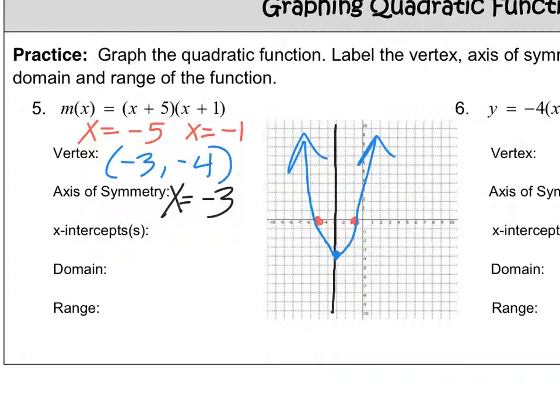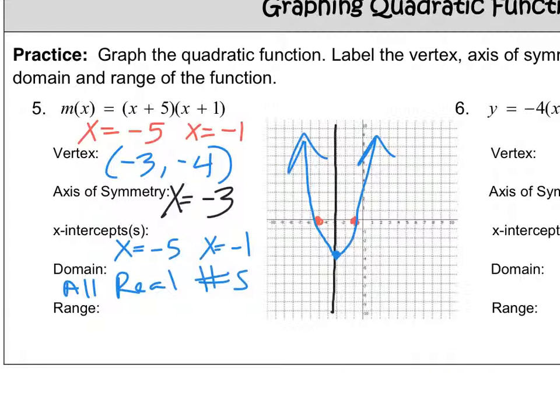Okay, so I've got my x-intercepts. That was the x equals -5 and the x equals -1. Domain and range is the main reason I wanted to go over this with you. Domain on a parabola, on our quadratics, is always all real numbers. Because domain is read, Dolar the robot, left to right, and we cannot put a boundary on either our left or our right side because of these arrows.